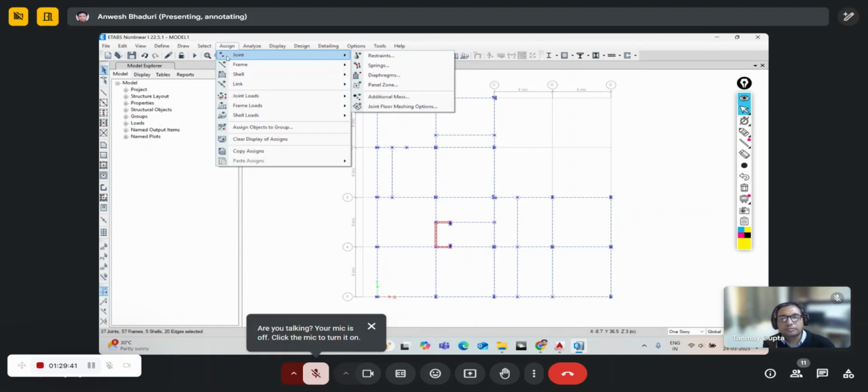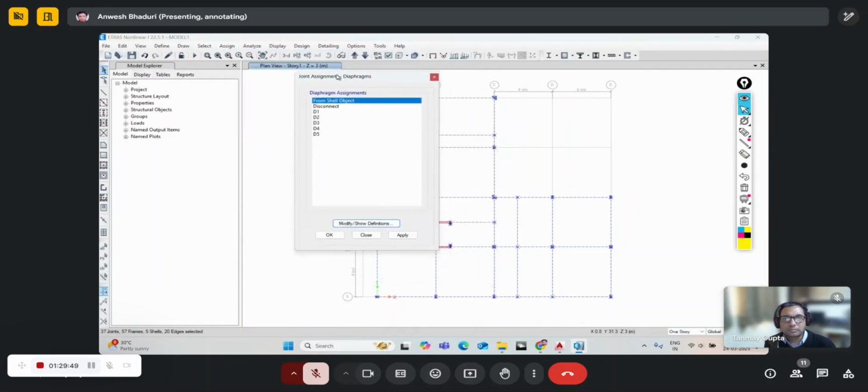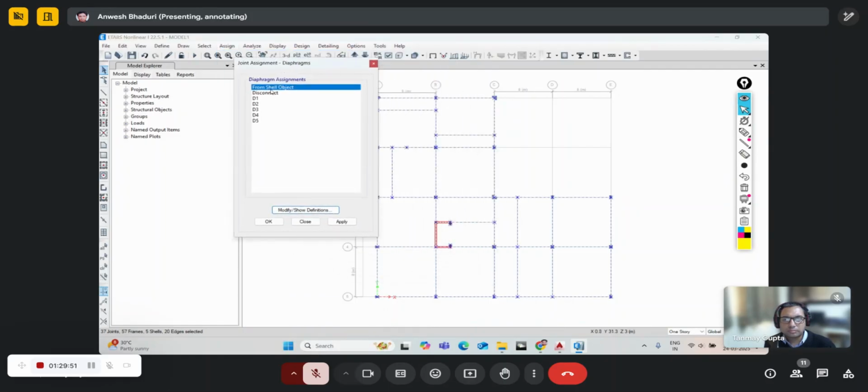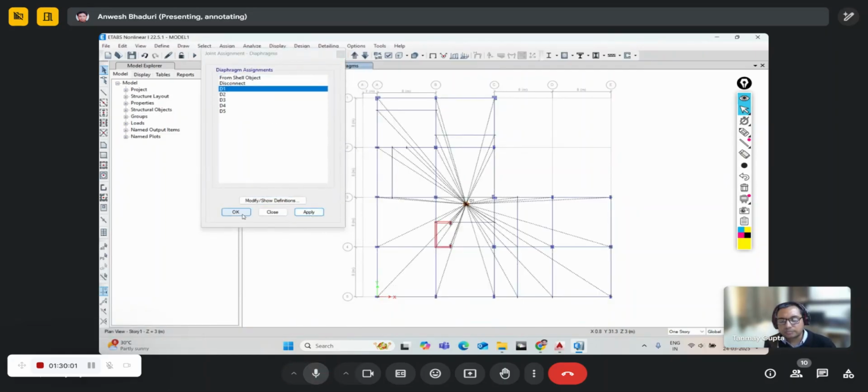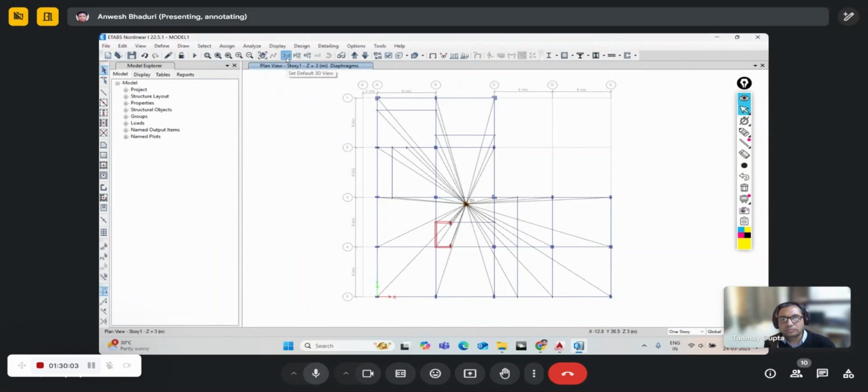Now you go to the joint menu over here. You see there are restraints, springs, diaphragms. I'll select diaphragms now. Normally, for joints, diaphragm assignments come from the shell object. But in case of story one, I'll keep it as D1. I'll check the 3D view.